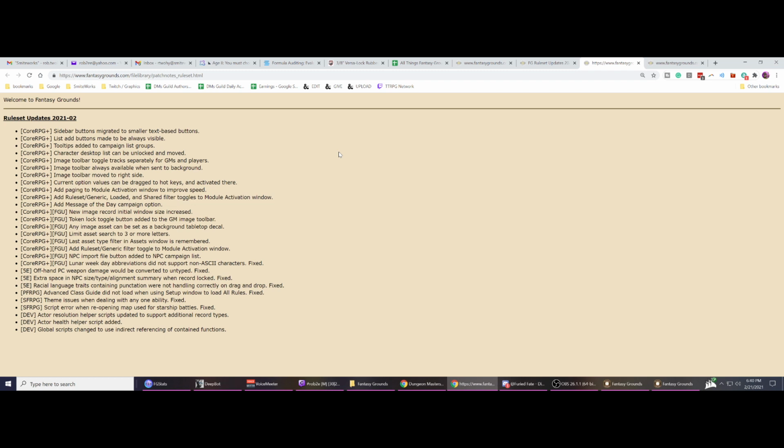There's just so many. They should make that so easy to find. It's not easy, you know. I would have never found it. Anyway, sidebar buttons migrated to smaller text-based buttons. List add buttons made to be always visible. Not sure I know what that means. Tooltips added to campaign list groups. So here's all the stuff they did for that February 16th update.